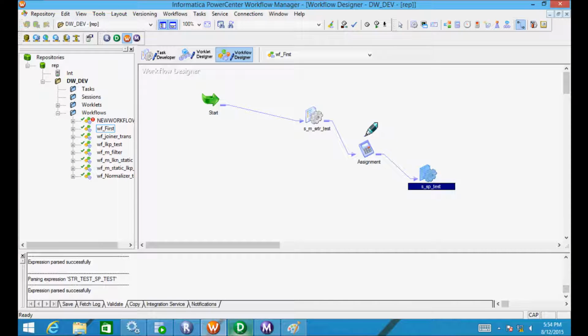If we start the workflow, there is no value loaded into the workflow variable yet. When control comes to this assignment task, it will load all the workflow variables given here into this session.